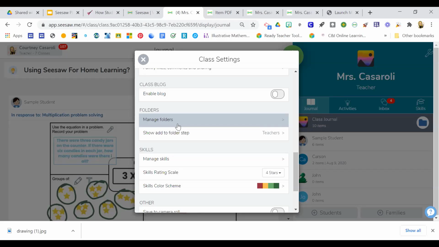So I would recommend that you put folders by activity. Maybe you color code by subject, so maybe all of your blue folders are math. If you're looking, that might be a little bit easier for organization. But if you do not put your activities into folders, they are simply going to populate down that journal stream, and that can get very cluttered very quick. So I would highly recommend that you use folders. And this is not the only place that you can make a folder, but it's one of them.